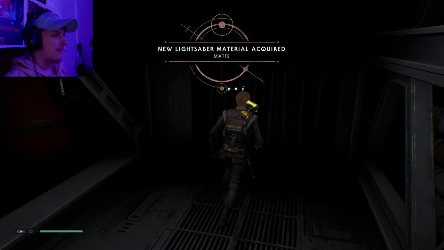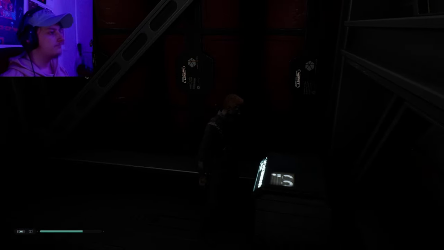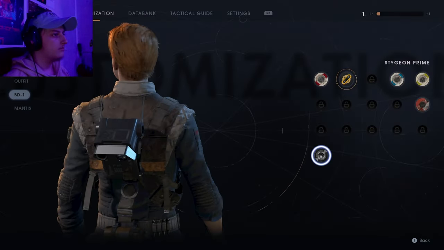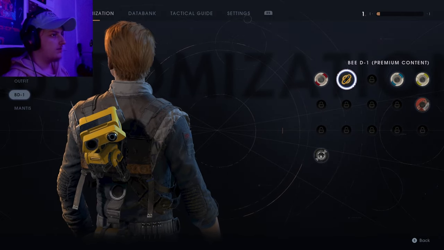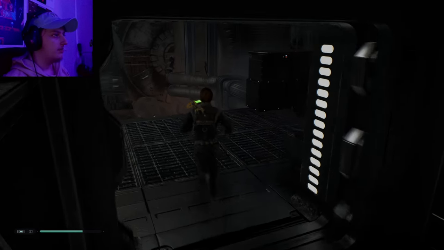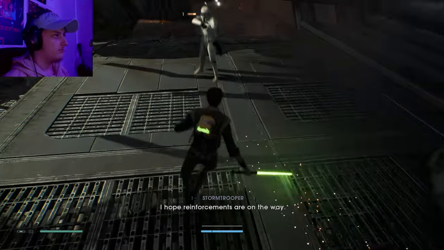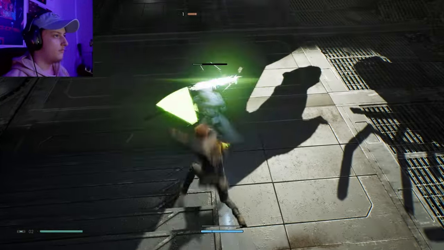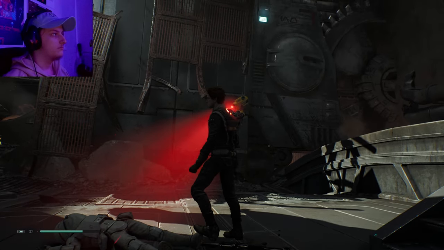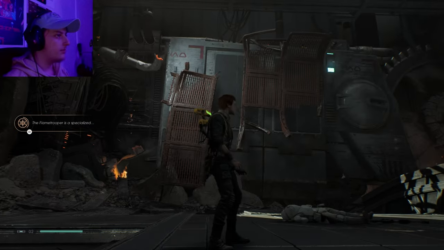Did you find something, BD-1? Let's see the material. BD-1 skin. Oh, excuse me. Wait, what was the skin? Oh, it's all black. Not bad. I like the B1 though. What'd you find? Flame trooper. Yeah, we already know that one. Knew that.